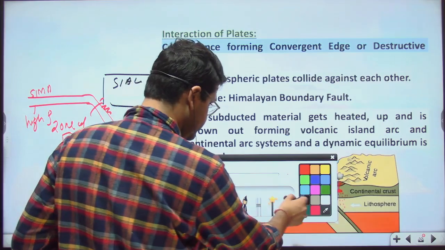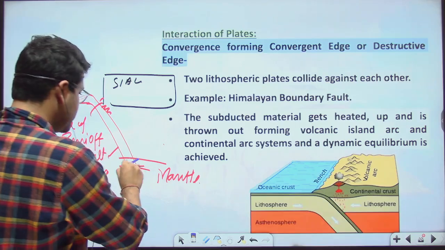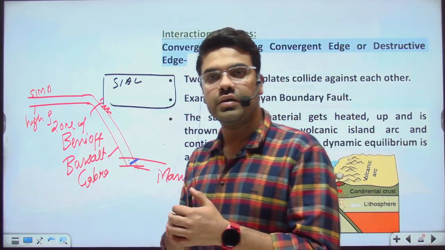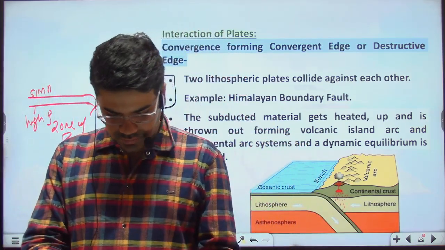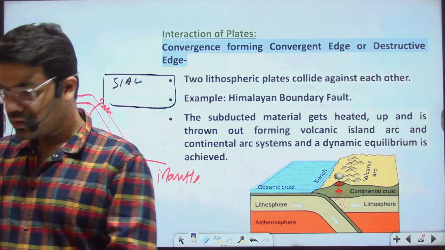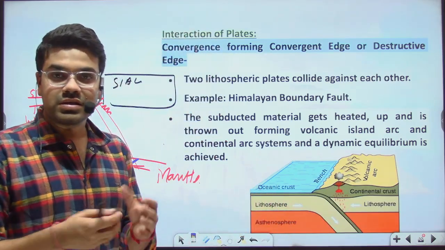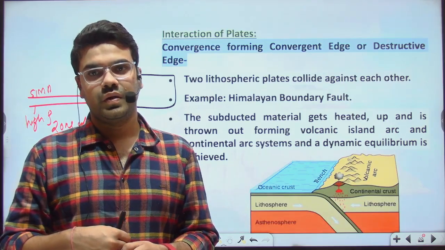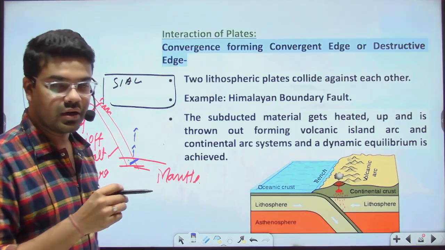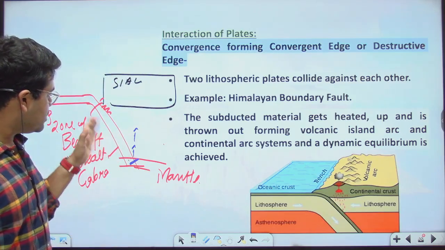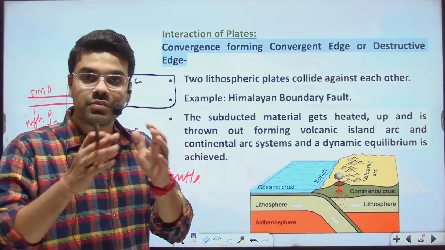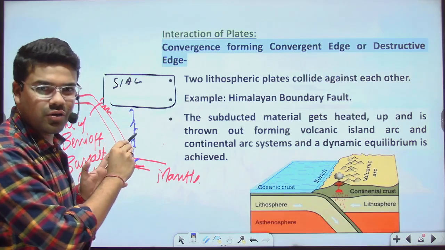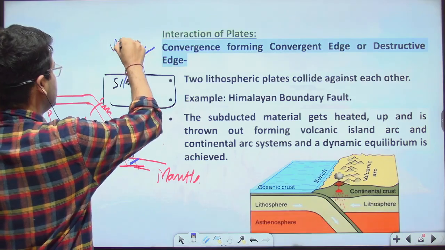Okay, what would happen? When they get melted away, okay, like just imagine when you boil water. By boiling water, what you get? Okay, and the steam is formed. The steam becomes lighter, it starts moving upward. The same thing is happening here. The olivine rock, the bottom of the ocean, it gets melted away, it becomes lighter, and along with the magma, it starts rushing towards the surface. And in the continent, it strikes the continent and erupts in the form of destructive volcanoes.